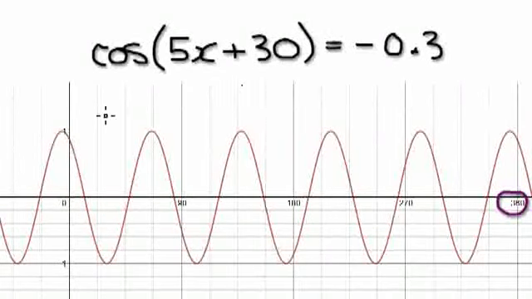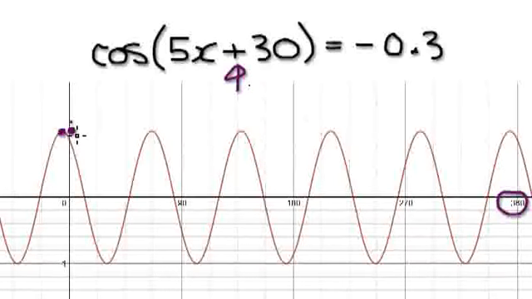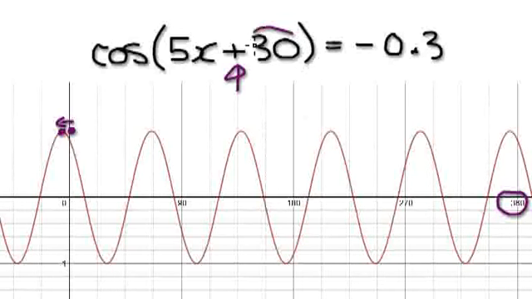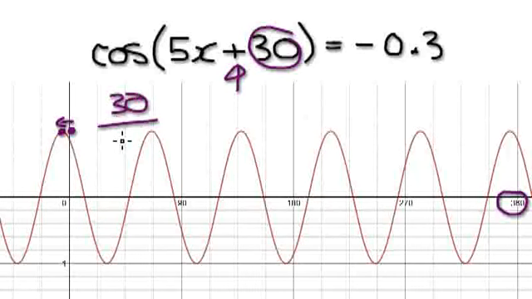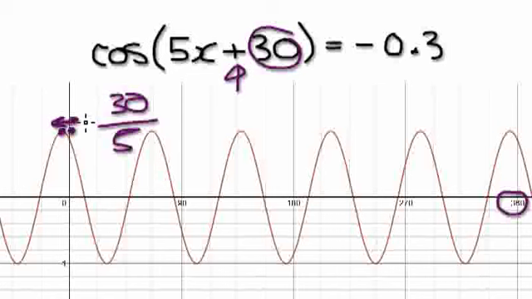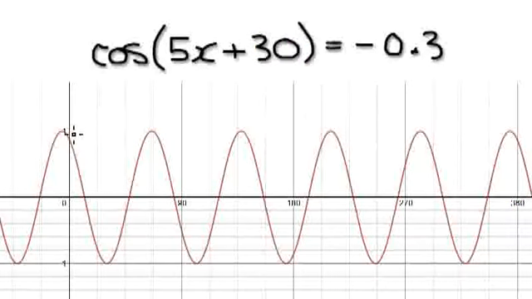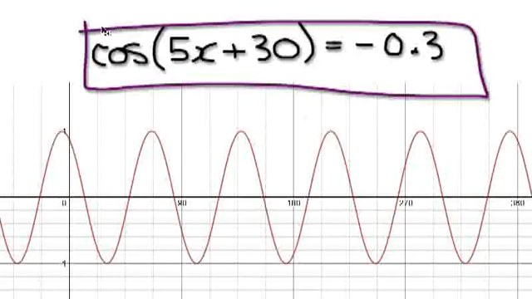Looking at this, you can see because it's a plus, there's a shift. Normally this point is right here, then there's a shift here. There's a horizontal shift, and the shift is actually 30 over 5. That's the shift from here to here. I know it's hard to see, but there is a small shift across here. Even though there's a small shift, you can still solve this.